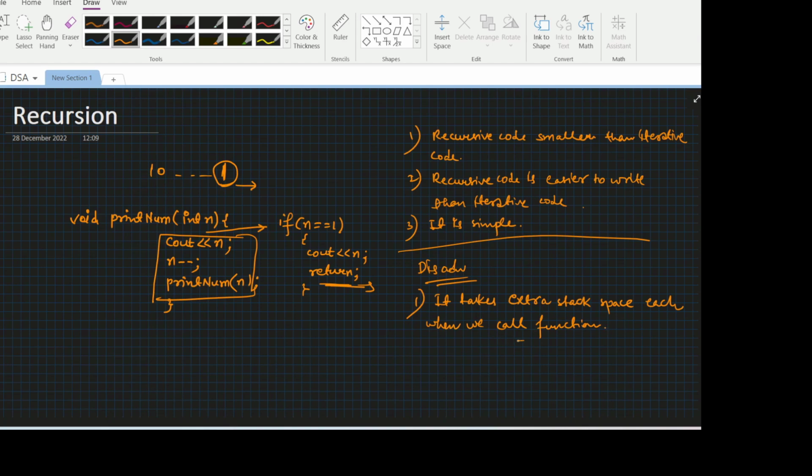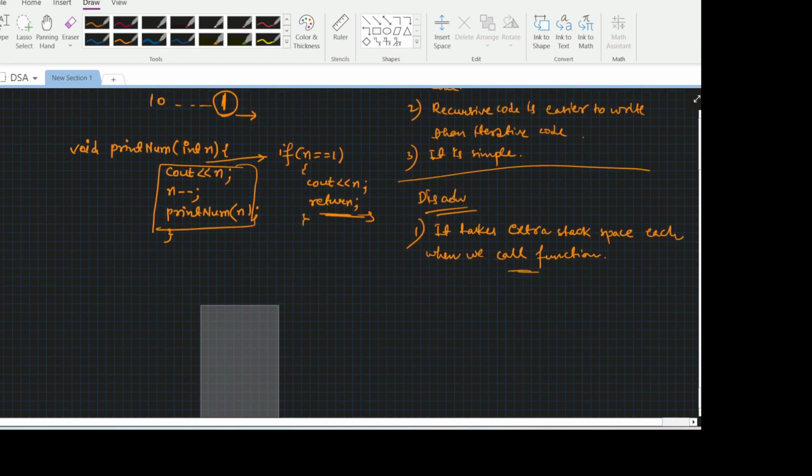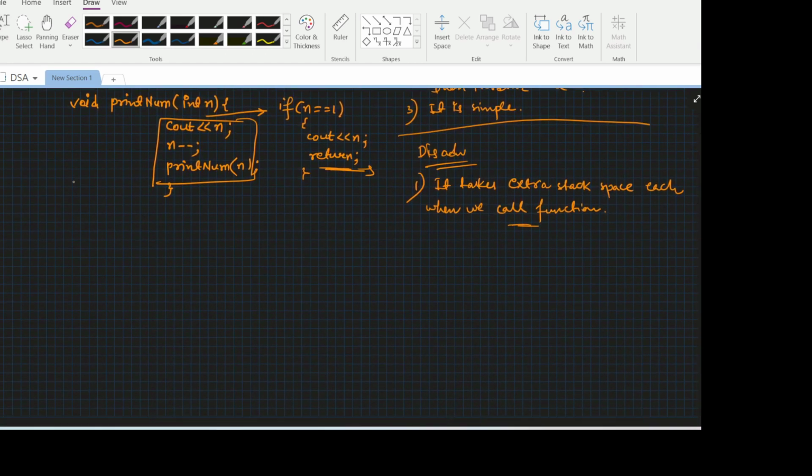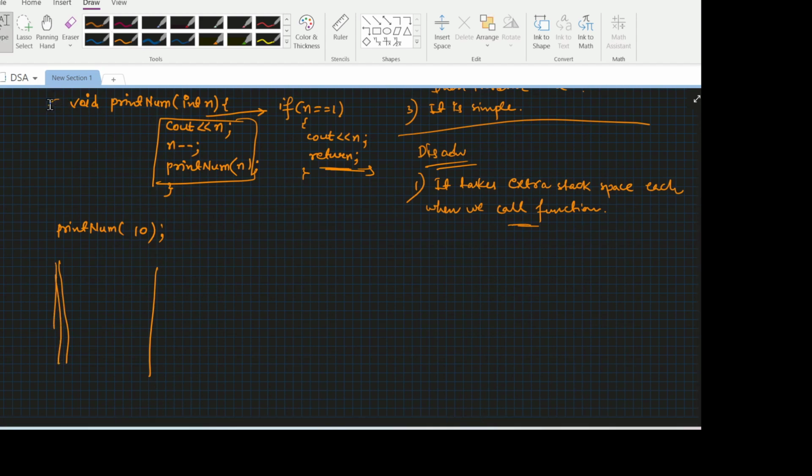This is the main disadvantage of recursive code, because of what generally happens in the backend. Let's say we are calling the function with the number 10. This program will load in our memory, and first it will check if n is equal to 1.